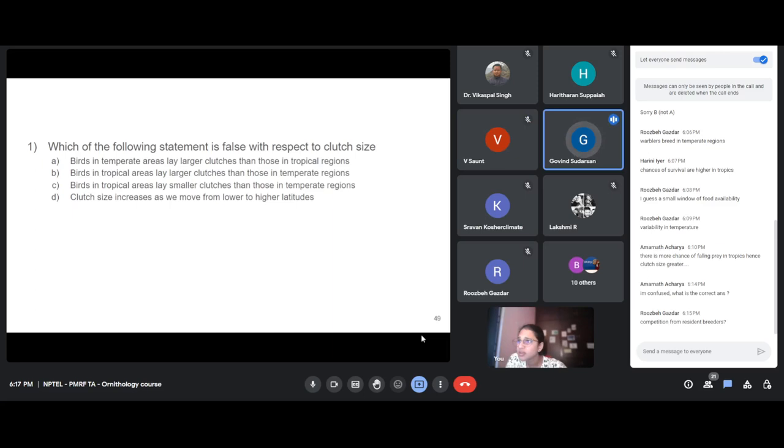Well, I recall seeing in a lecture that warblers congregate in the eastern Himalayas, I think, and when you said that they come here, and it seems like a temperate region, so I thought so. Correct, but are they breeding there? Well, I can't hear you. Warblers are a huge group in themselves, right? So there are some which are local, some which are migratory, and then they come from different places. Right, correct. They all don't come from the same place.